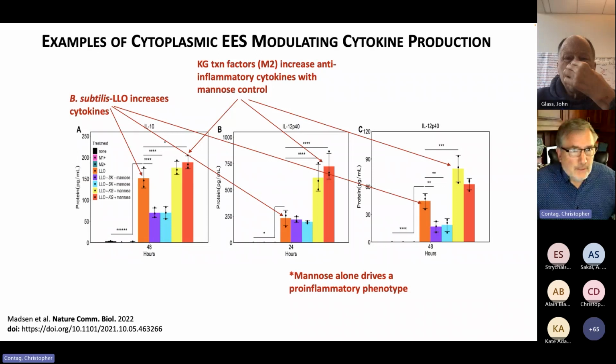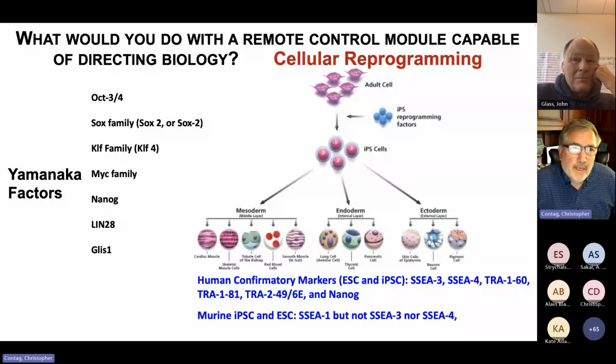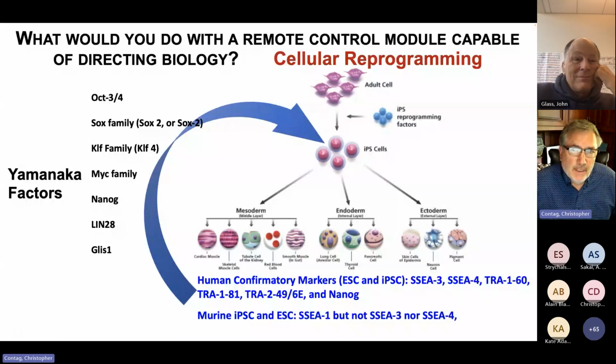So where do we go from this? The macrophages and the macrophage polarization was really just a proof of concept to show that we could get bacteria to change the host cell phenotype. Where we'd like to go with this is towards reprogramming, where we would make a Yamanaka operon so that we could take differentiated cells and drive them towards an iPSC, and then flip another genetic switch in the endosymbiont and drive those iPSCs towards a desired cell type.